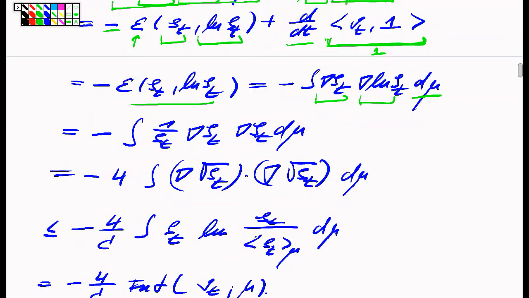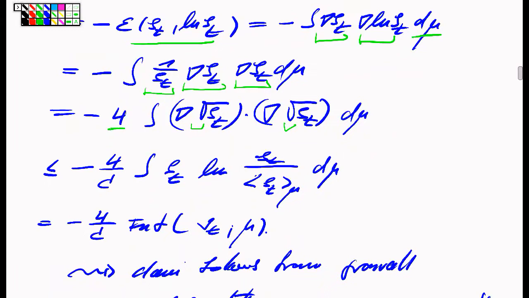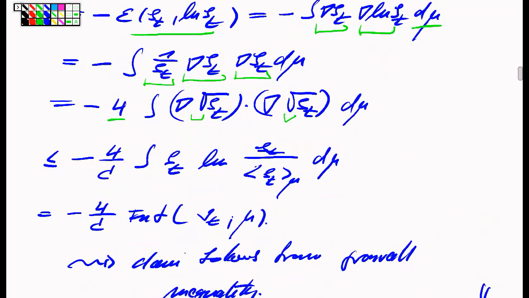But invoking the chain rule for the gradient again, we can write this as minus 1 over rho t times the gradient of rho t, squared, integrated against mu. And this we can write in a symmetrized form, in terms of the gradients of the square root of the rho function, at the expense of a factor 4. So this expression, this Dirichlet form evaluated on this product, can also be written as minus 4 times the Dirichlet form on the square root of rho. And in this form, we recognize that this is the right-hand side of our logarithmic Sobolev inequality. In the case when the density is not given as an f squared, but as a rho, we have to take the square root effectively of the density and insert this into this quadratic form.